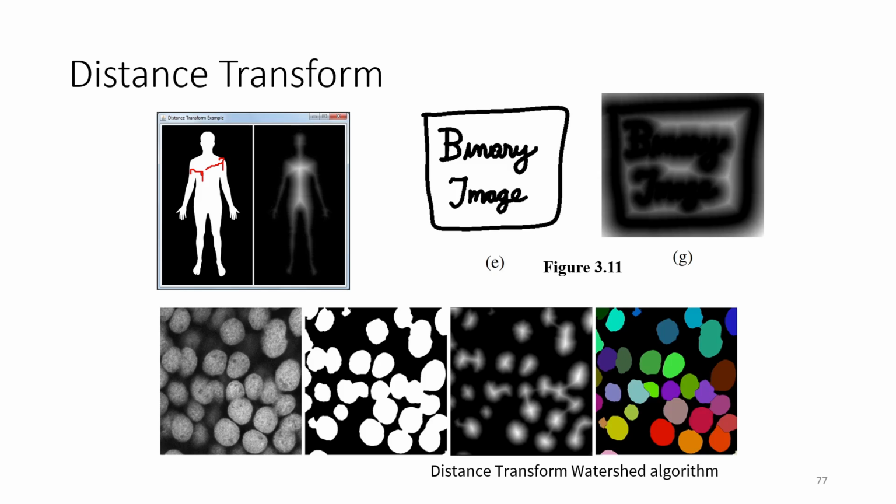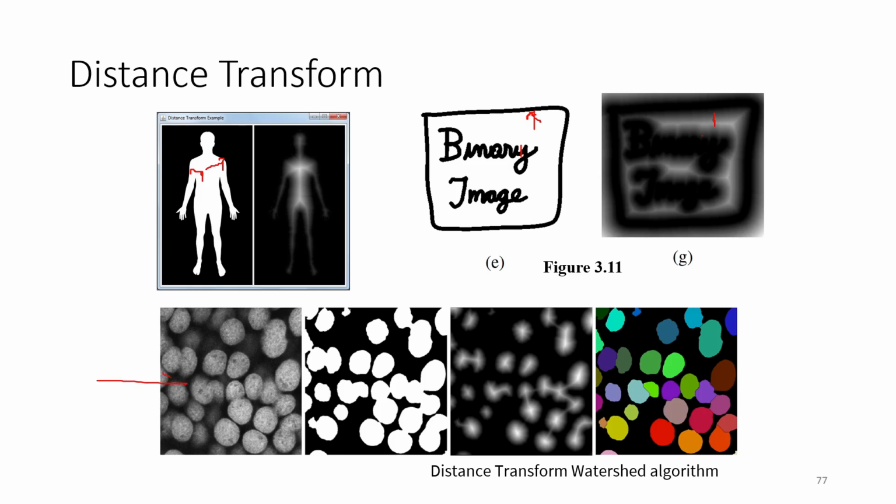And here, this figure 3.11 is the example given in our textbook. From here, it takes more steps to its nearby region than this one, so the value here is greater than this one. And the question is, even though we have this distance transform, what can it do? Here is an example.